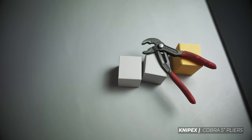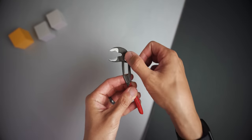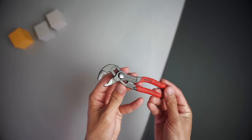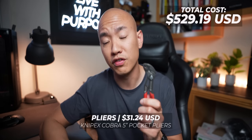Wild card number two: Knipex Cobra pliers. These things are gnarly and super useful. This is the five-inch variant — it adjusts so you can open it up to about a one-inch jaw opening and close all the way down. It has a solid grip on whatever nut or bolt you're holding. In conjunction with the Leatherman Wave Plus pliers, you can tackle those gnarly joints that require you to lock down a nut before you can loosen another, particularly with plumbing. The push-to-adjust is really sturdy and there's a bunch of notches so you can dial in the fit. This either lives in my pocket or in my bag — I don't really go anywhere without it.